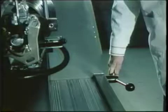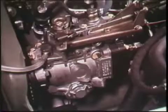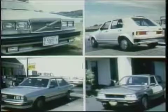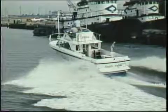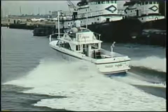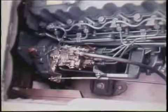Why is the VE pump important to you? This late model distributor type pump will be found in growing numbers in passenger cars, imported and built in the United States, in other applications such as light marine, small industrial, and agricultural. Yes, you'll be seeing more and more diesels and more VE pumps to service.